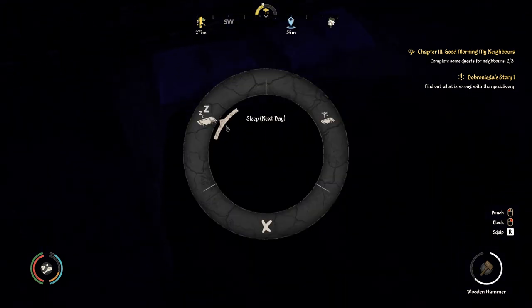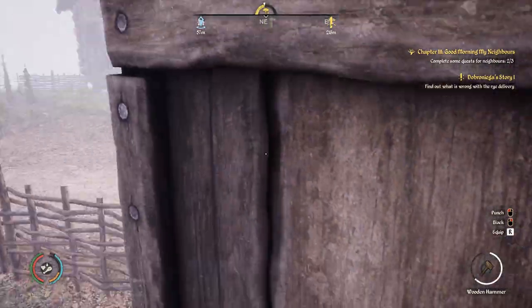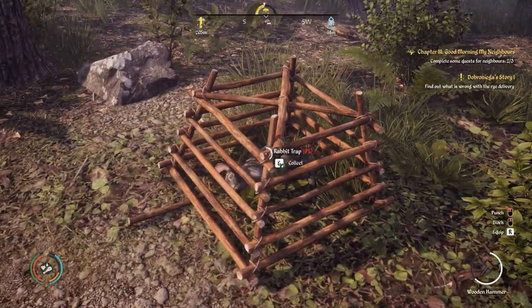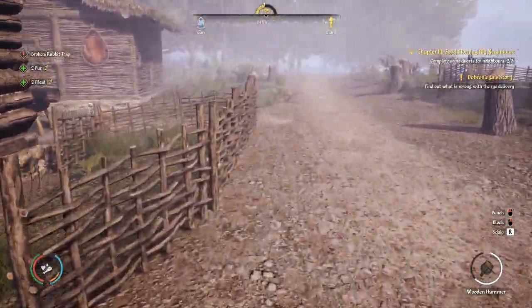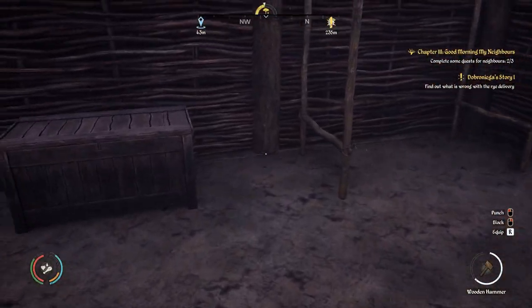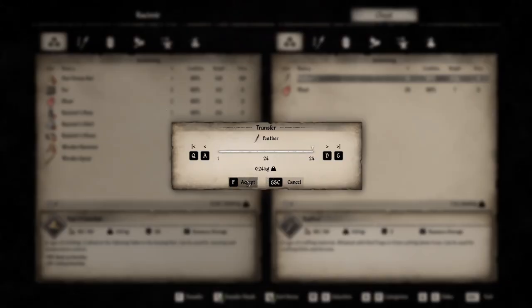Anyhow, we'll sleep until morning and then we can go to the market and see what we can come up with. Ooh, very foggy today. Oh, I've got a rabbit. Okay, we're gonna need to replace that trap, but I just remembered that we might have some feathers that we can tend to. So we'll have to cook up that meat as well.